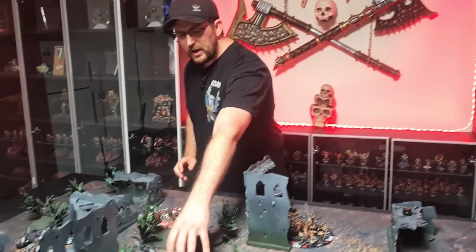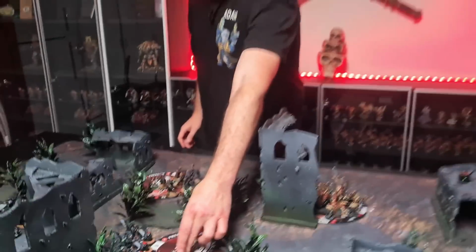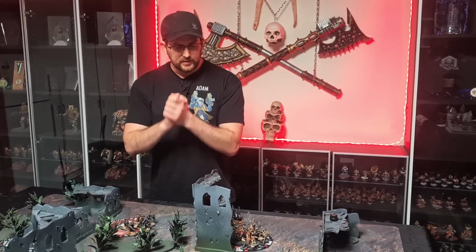I have moved and advanced. Sorry, I've just moved over to here. I didn't have to advance through the forest, moving 12 inches. I'm starting the scan on this one. What I'm doing here is I'm trying to put Dean in a position where if he doesn't commit, I get a 12. And that's the plan there.